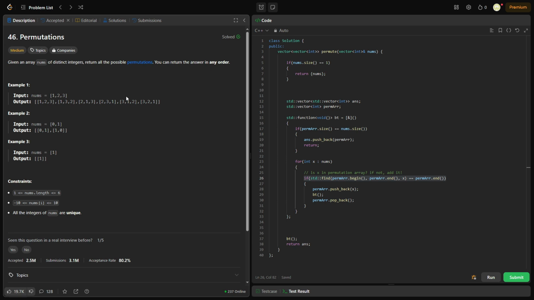So if we do it this way, our time complexity is going to be O of n times n factorial. We can reduce that down to O of n factorial, but we use a little bit more space by using a set, okay? And so we can make it slightly more optimal just by doing that, right?